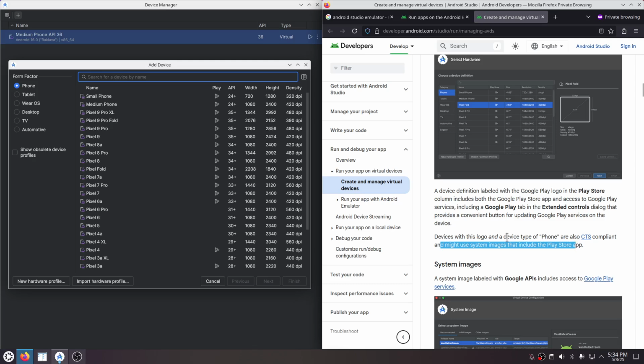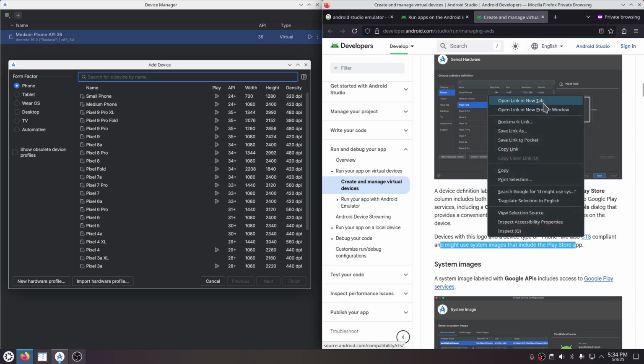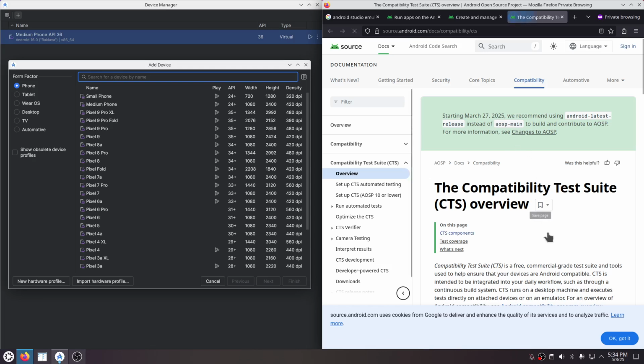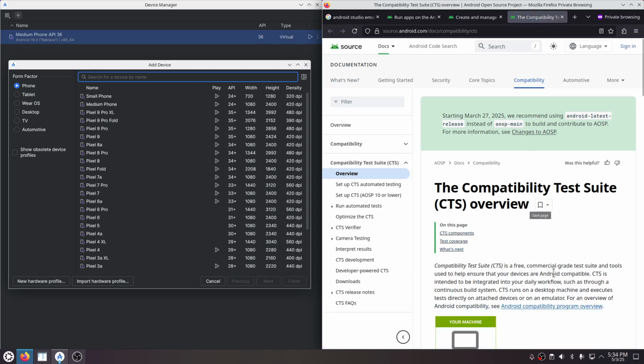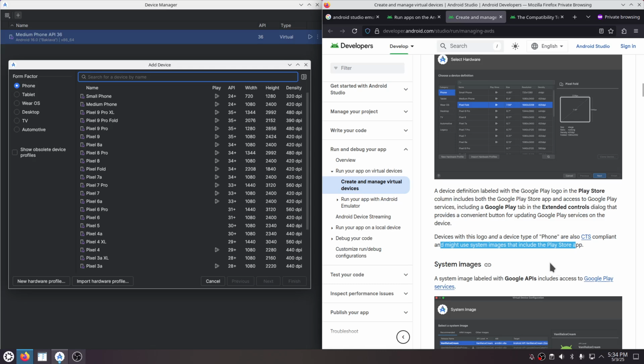Devices with this logo and a device of type phone are also CTS compliant. Might use system images that include the Play Store.